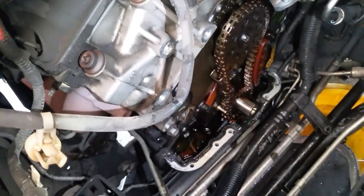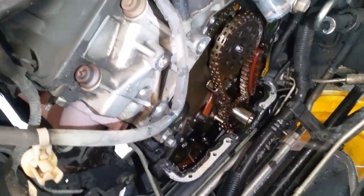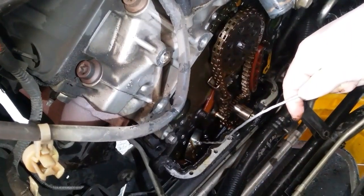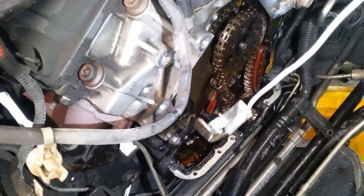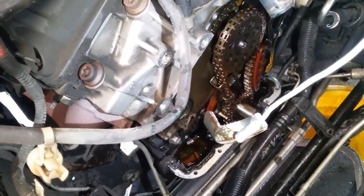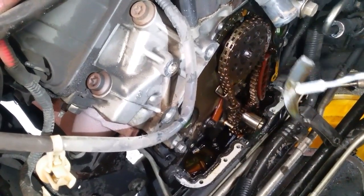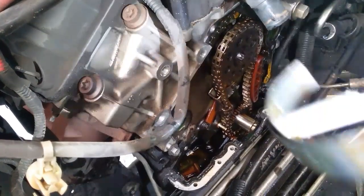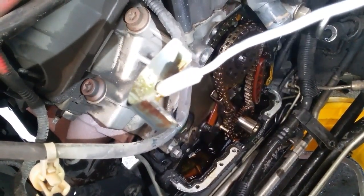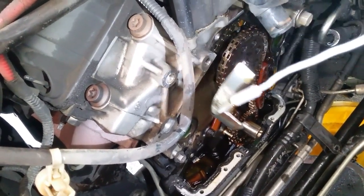I just see a piece of that tensioner - I'm going to grab my magnet. Look at that - that's a spring that is for the timing tensioner. I know it looks just like a main bearing or a rod bearing, but it's not. That's a piece of spring steel - in fact there's two of them. There are two pieces of metal right there, and that's how the spring is made. It's just like a miniature leaf spring.